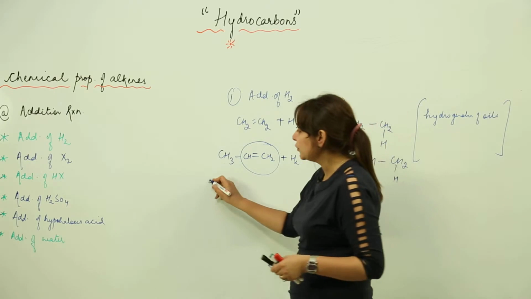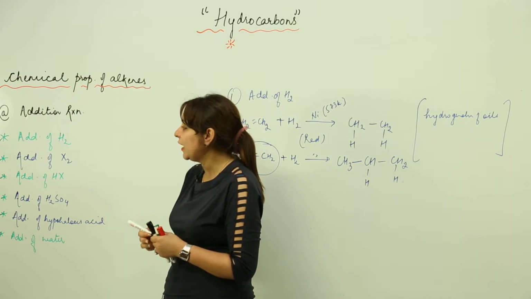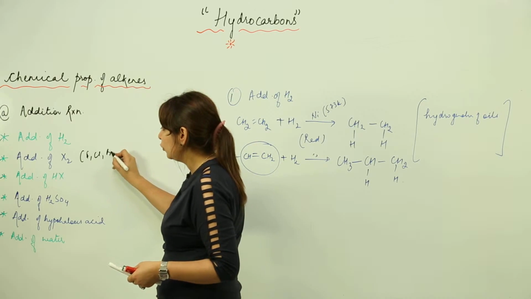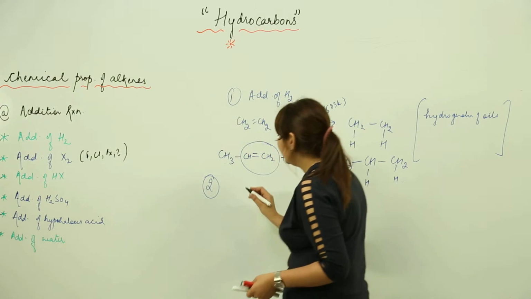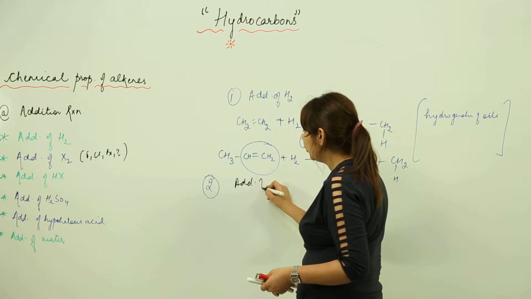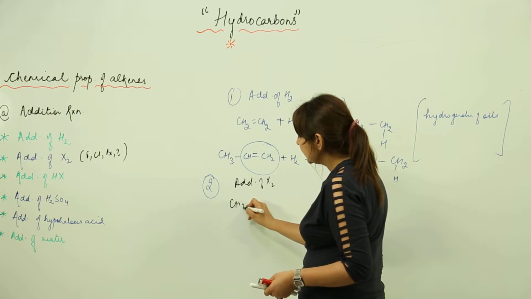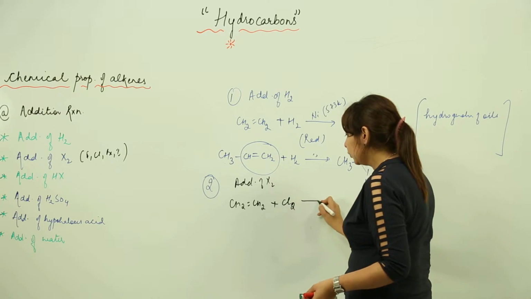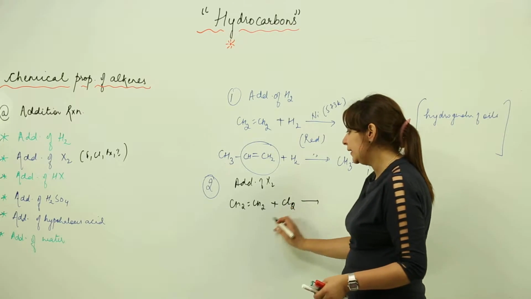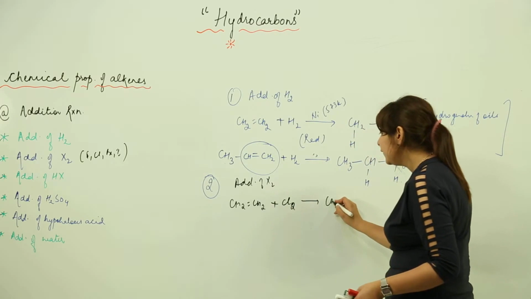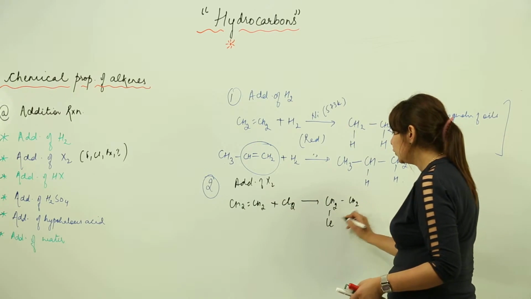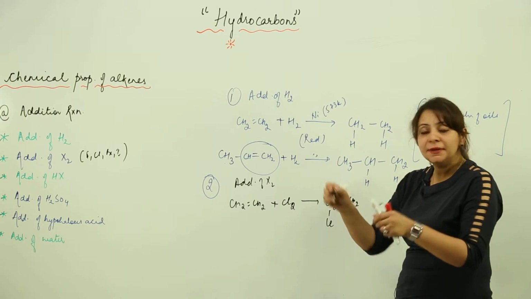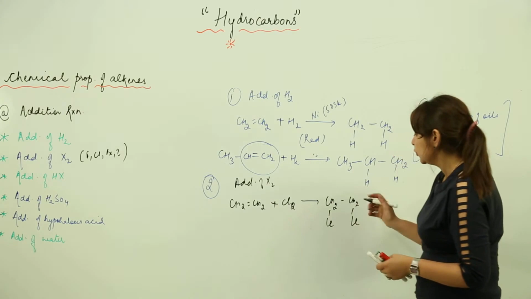The second addition reaction which I am going to show you is the addition of X. What is X? X here refers to halogen: fluorine, chlorine, bromine, iodine, either of that, right. So I am going to show you the addition of halogen. Let's say this is my ethene, I am going to add some halogen, let's take chlorine, right. So again what is going to happen, one Cl is going to attach here, one Cl is going to attach here. Obviously every time the addition reaction is going to occur in a similar manner, that means a group or a group of atoms is going to attach to the carbon atoms which are directly involved in the double bond. So this is what we get.